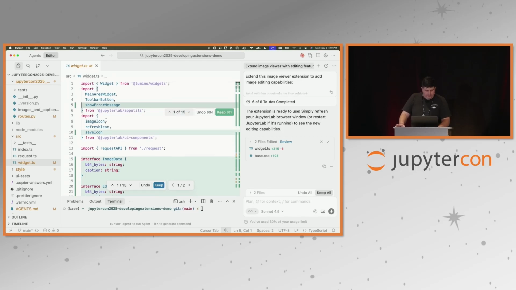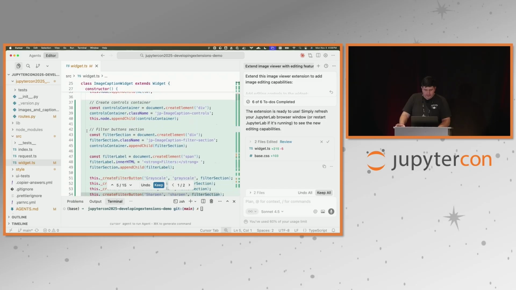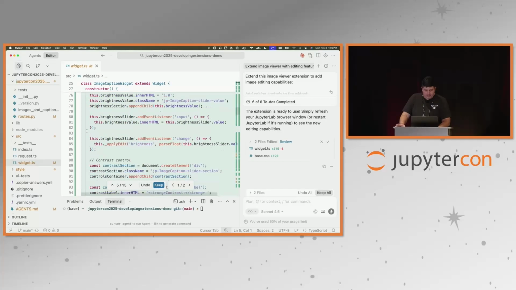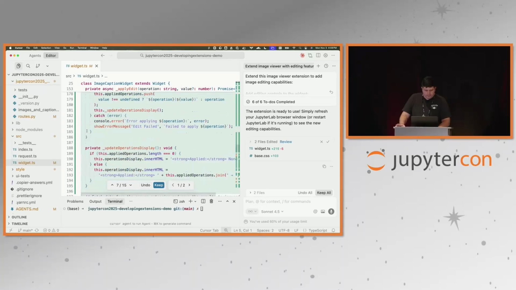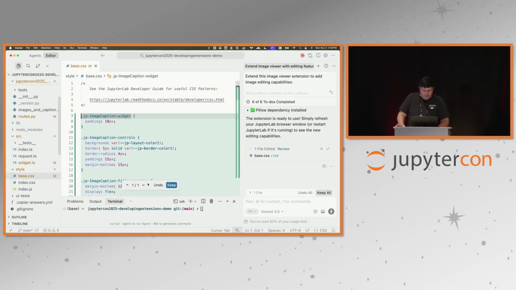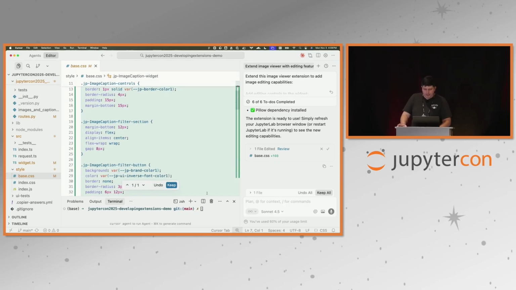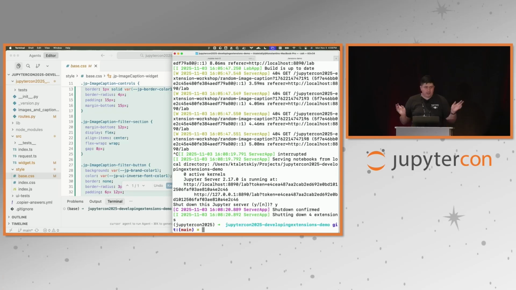And here on the front end, here's the error message, save icon, and different controls that we added. A lot of controls. Sometimes it's caused by not properly rebuilding the extension. So let me try to just rebuild it, and we can take a look.